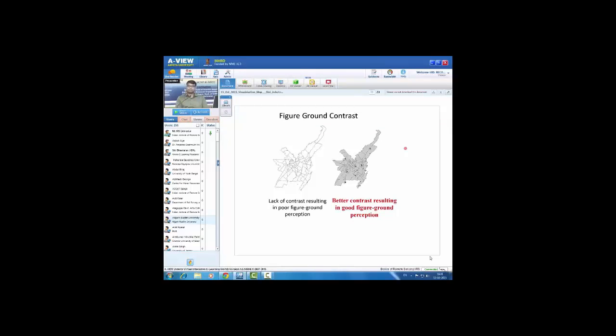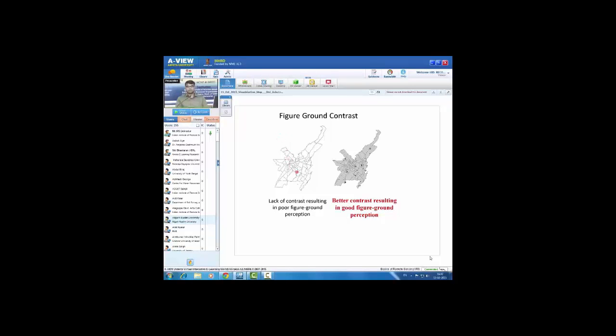One of the important factors we need to consider in planar organization is the figure-ground contrast. These two maps are being shown over here. As you can see, on the left-hand side the boundaries have been represented, but the total number of different wards represented is not coming out from the background.